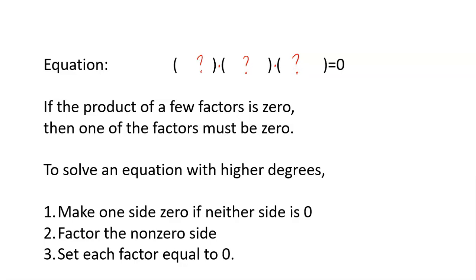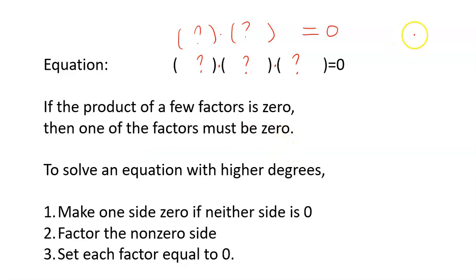The numbers are missing. We don't know what they are, but we do know after we multiply them, we get 0. And so it could be two numbers or three numbers or four numbers. It doesn't matter how many numbers we're multiplying. And if we know the answer is 0, the conclusion is one of the numbers must be 0.